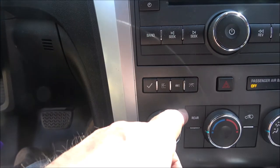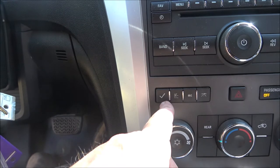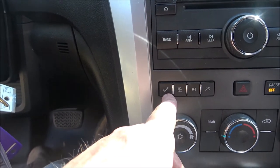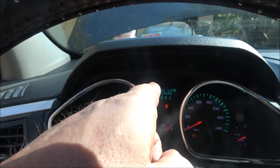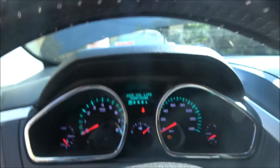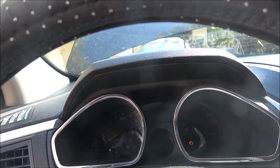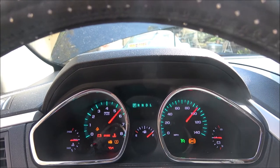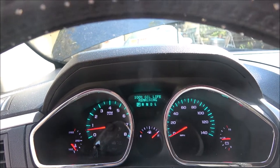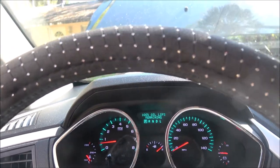So I was right. You just press and hold that check mark right there, and it changed it to 100%. So let's start it up. I've already started up and checked it, but let's start it up now. Make sure it stays off. 100%. All right, cool. So that's pretty much it.